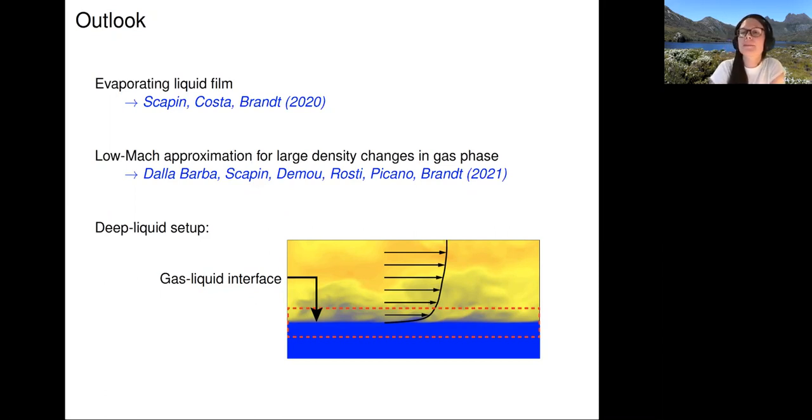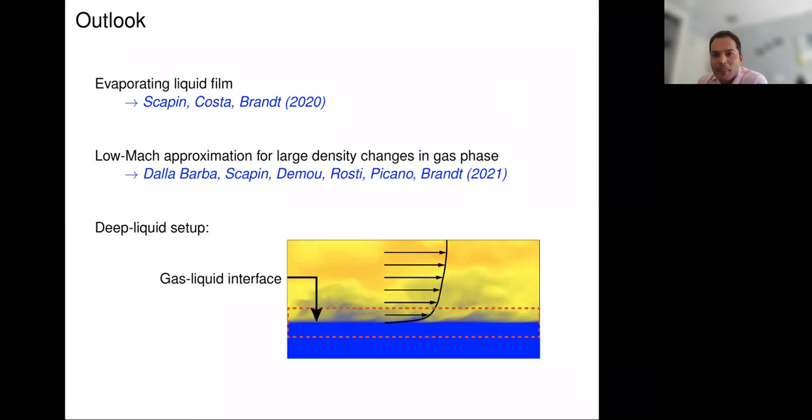Very great talk, thank you. I just have a question about your interface. When you initialize your liquid phase, you mentioned it's going to be 1 and 0. How do you decide about going from 1 to 0? I guess it's not a step function. It's a very tight blending. Yeah, but it's not an exact step function, because the computer doesn't like that. How do you decide about that thickness, going from 1 to 0?